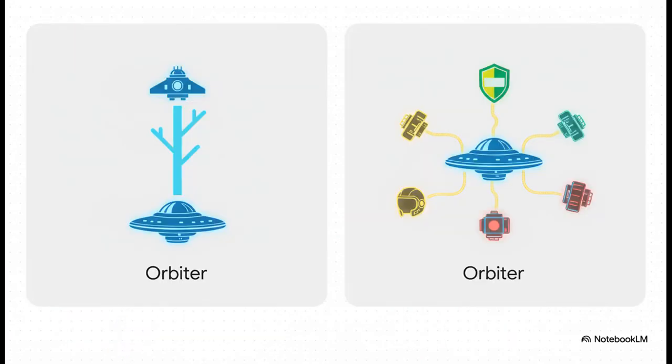Okay, so we've got inheritance, but Dart has another tool called mixins, and the trick is knowing when to use each one. You use extends for an is-a relationship. An orbiter is a spacecraft. But you use a mixin with the with keyword to add some extra capabilities. You can only extend one class, but you can mix in as many capabilities as you want.